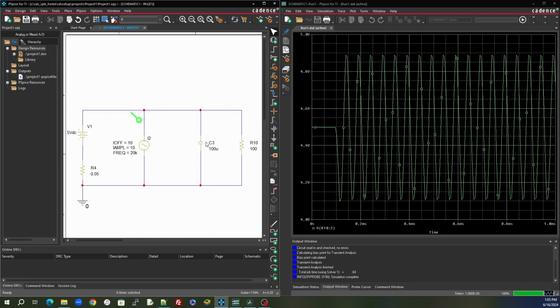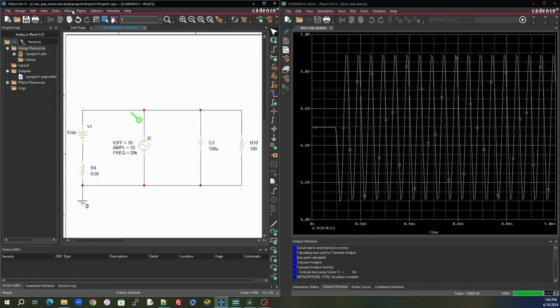So this isn't going to work, right? We're still dropping below the 4.5 volts on our load on R10, so that's no good. So the next thing is, how can we separate our load from our electronics, right? How can we keep the energy of the cap feeding our electronics and not back feeding into the load, into the motor?